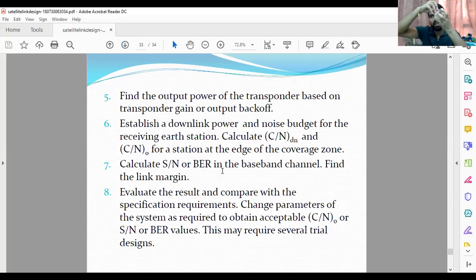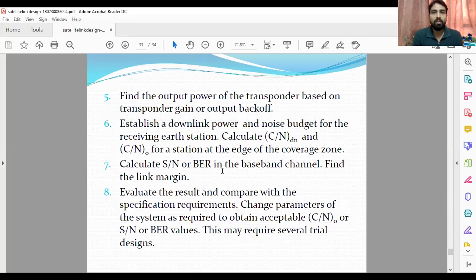So we have to take care that this transponder, which is at the satellite part, is creating what kind of losses or what kind of gain. Once this is known, what output it can provide, that is important, because it is actually the receiver that is watching. Now you are not giving directly to the second station, you are sending your signal to the satellite and the satellite is watching you.